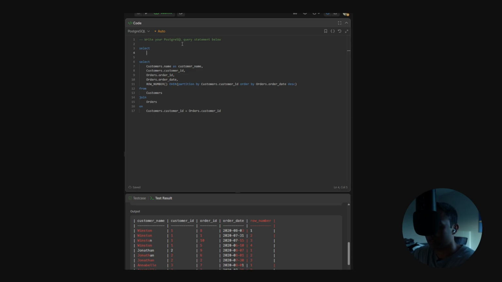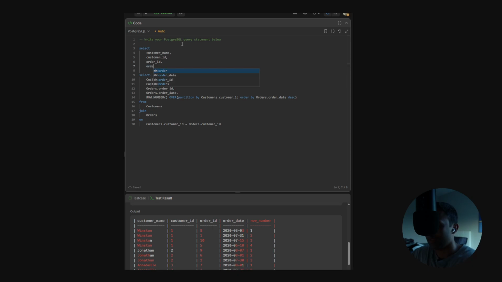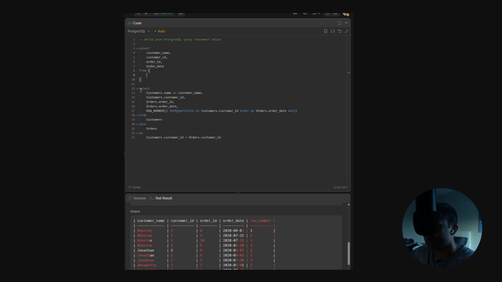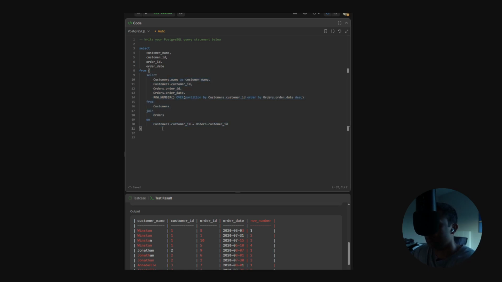So let's call this customer name and customer ID and order ID and order date from the subquery, where, let's call this row number, where row number is less than or equal to 3.